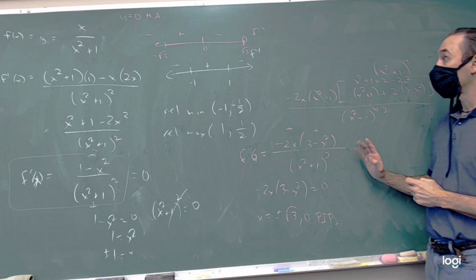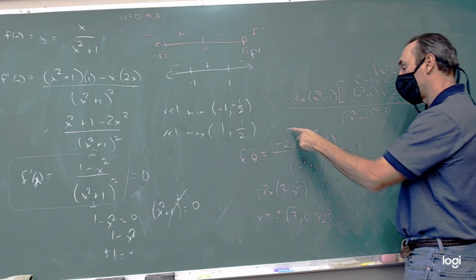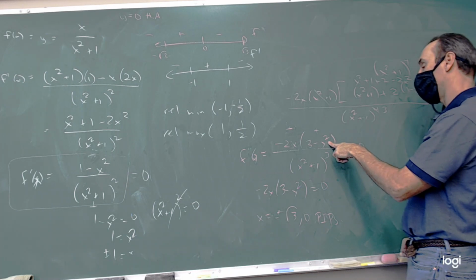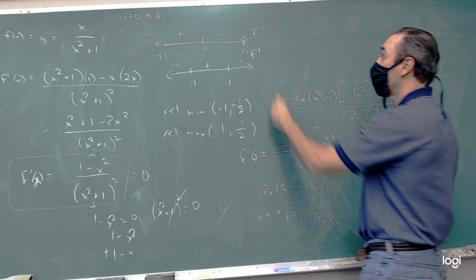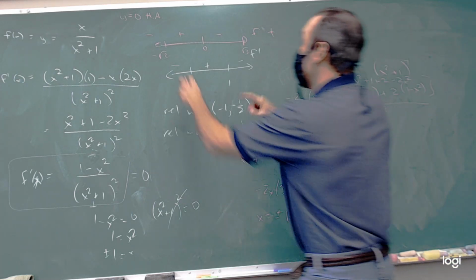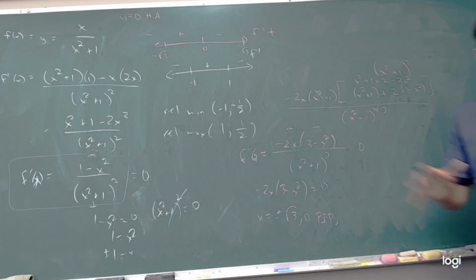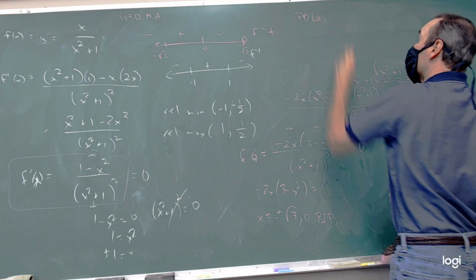Put in our positive 2 that's out here. So negative times a positive is negative. Positive 2 squared is 4. 3 minus 4 is now negative. Negative, negative, positive is positive. So we know where it's going to be concave up and concave down. And we can see there are 1, 2, 3 places where the second derivative changes sign. That's 3 inflection points. We need those.